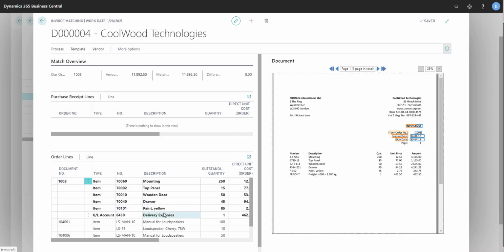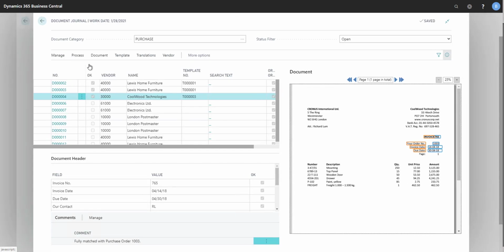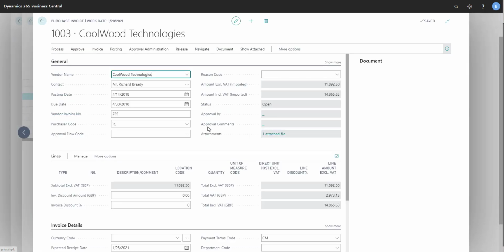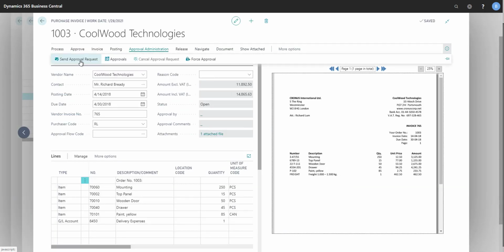You have your document order lines for your document purchase orders here. You have your receipts as well. It's just the usual matching technique that you do with any other purchase invoice, but ultimately again you're looking to be able to process and register this back on the lines themselves. So if we just close that out, and we can process and register. And again, we can send that off for approval.